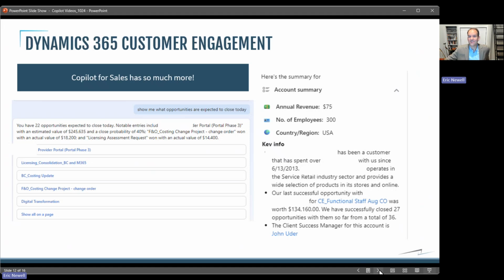And you can just say yes, and it will update CRM to reflect that, so you don't have to then go back into CRM to make those updates. So Copilot for Sales is really part of this vision of having an autonomous CRM and the autonomous ERP vision that I'll talk about later as well.